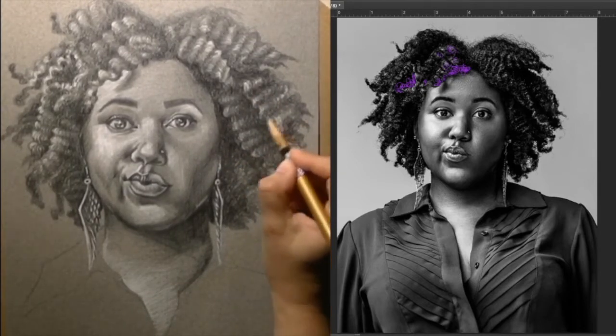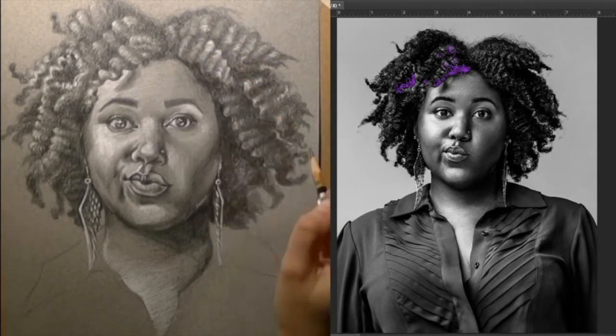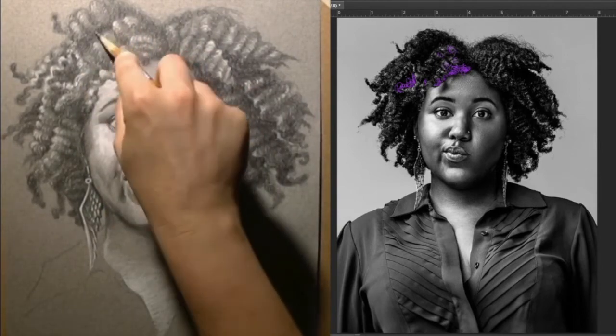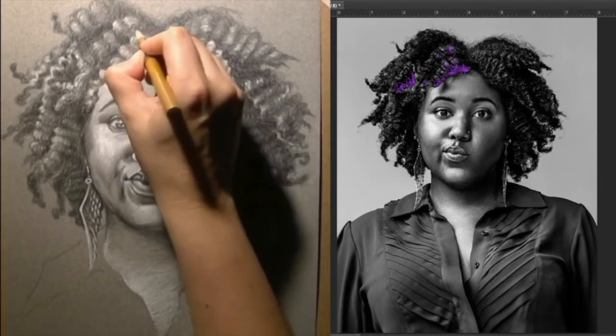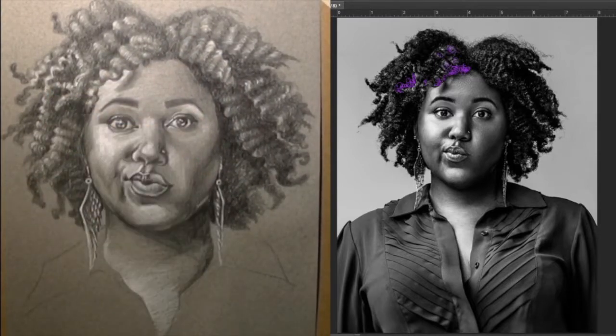So try to think about how individual hairs would flow in the wave of her hair, and follow that direction. The good thing is that you don't have to do it throughout whole head, right? So you only do it in some places that you choose.